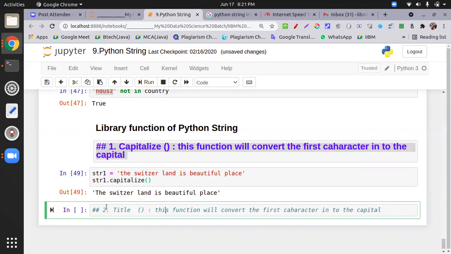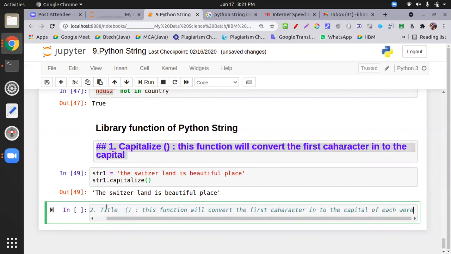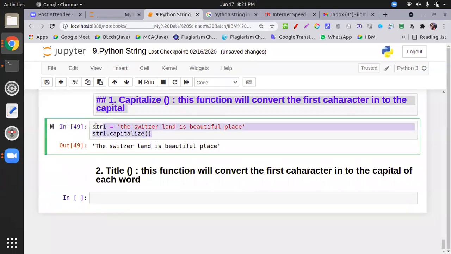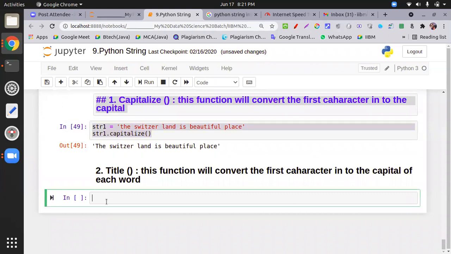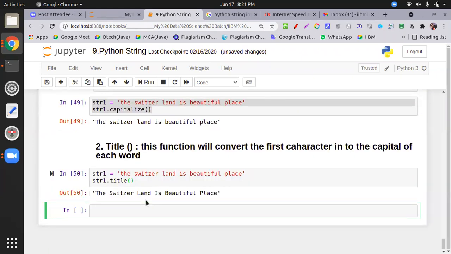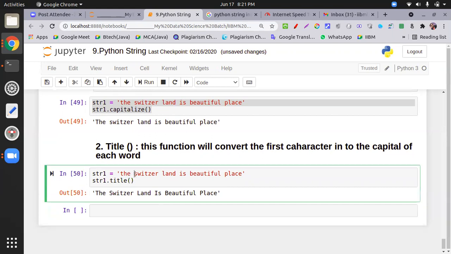This function converts the first character of each word into capital. Okay, so again I copy this thing and just put the title. Check this thing. So each word's first character has now turned into capital.